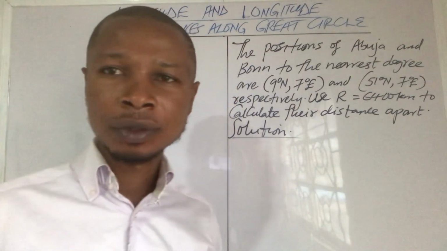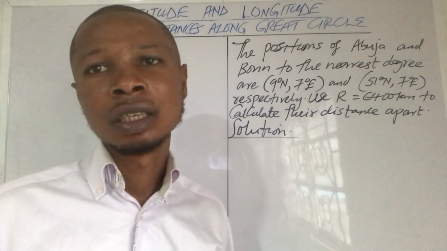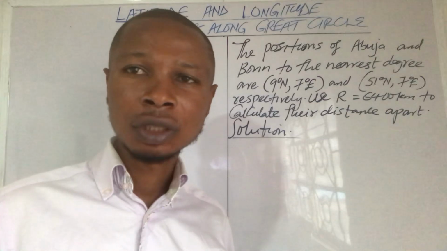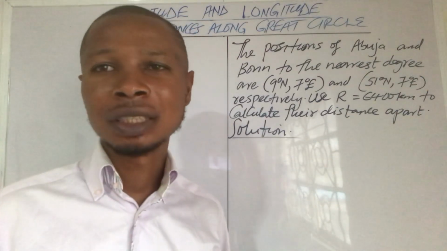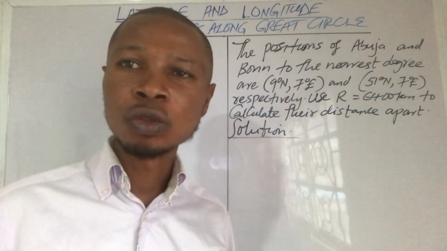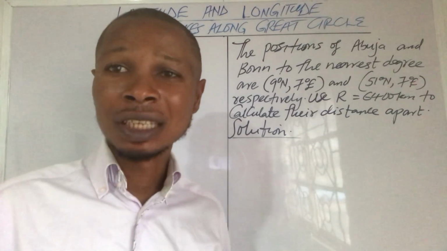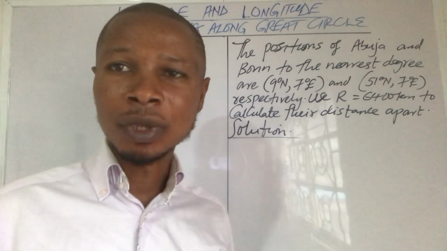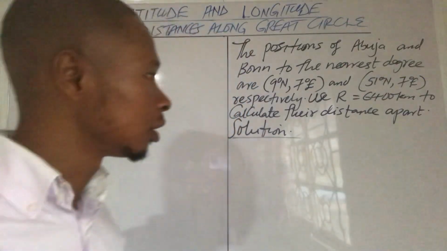angular difference, because we've done angular difference in our previous classes on this channel. So you can check how you get angular differences between two places. So let's use this example. If you watch it clearly, you can still get the angular differences between these places without much ado. So let's look at this example.